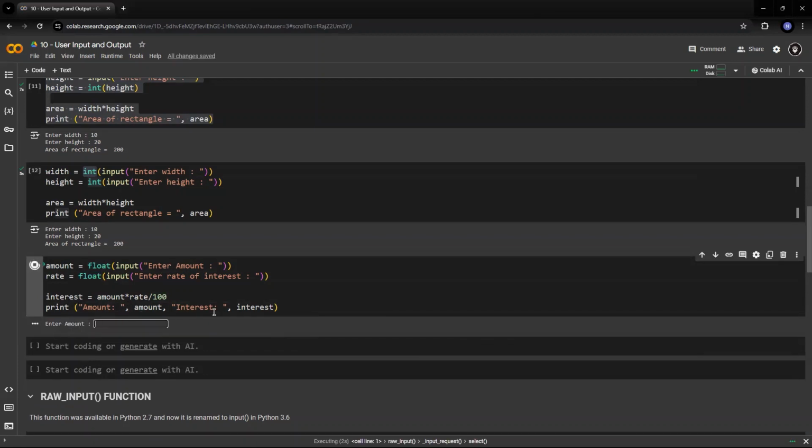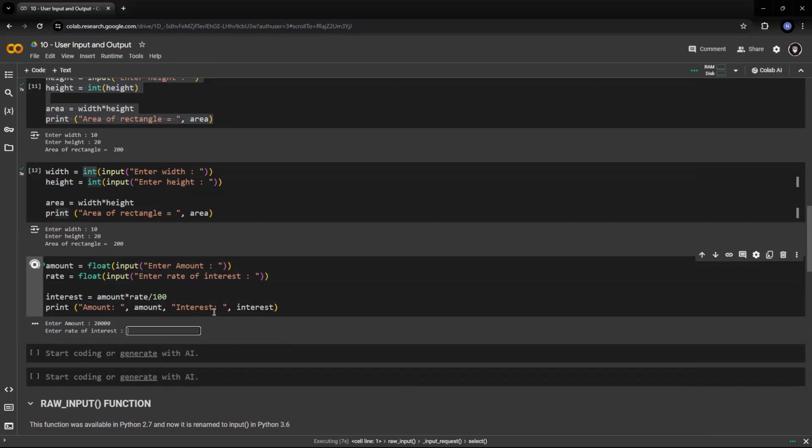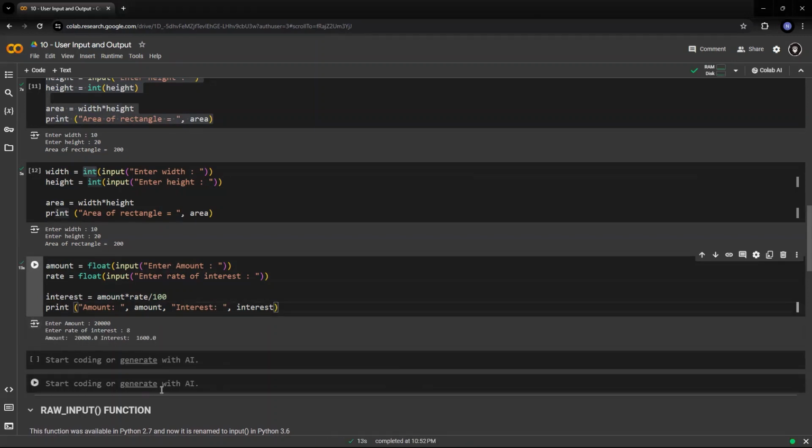I have 20,000 as the amount and the rate of interest as 8%. See this? It is giving me the answer in the form of a float. Right? So let me put some odd figures here. Again putting 20,000, I'll put the rate as 8.3.